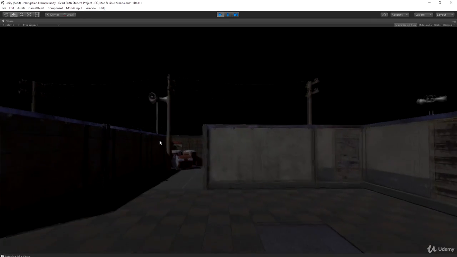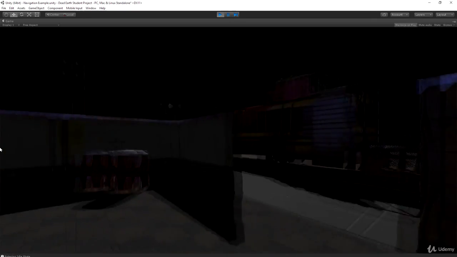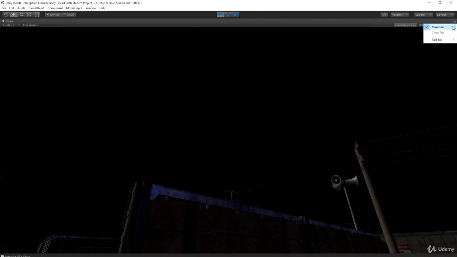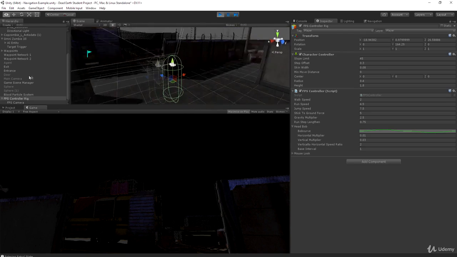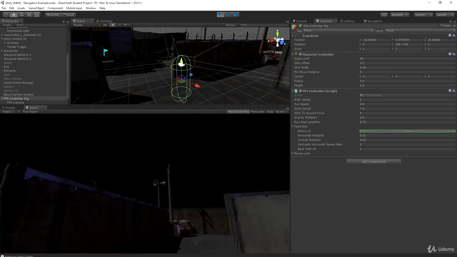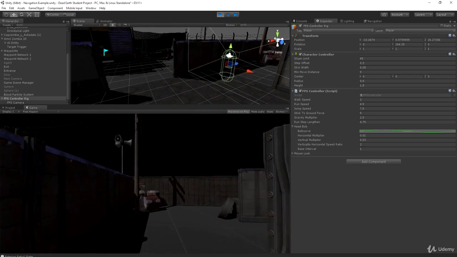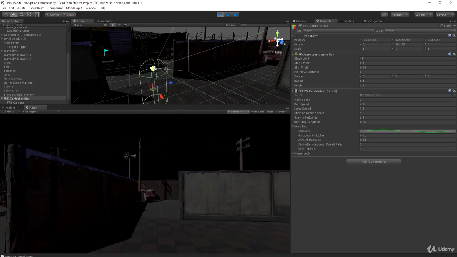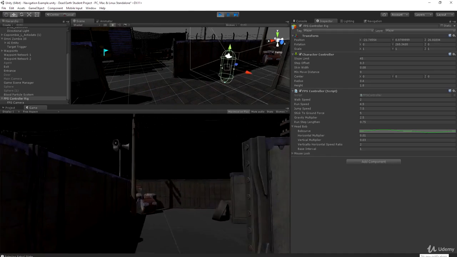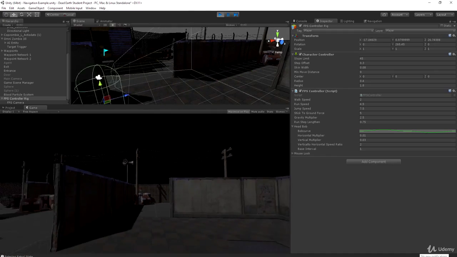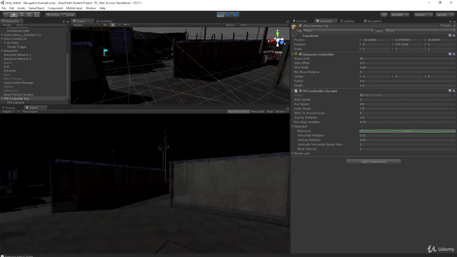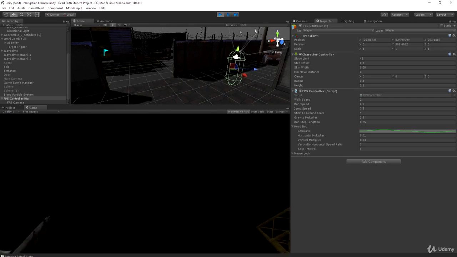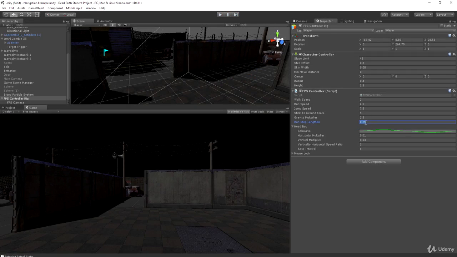Here we are walking. Looks about right. Actually, let me call up the scene view as well, so we can actually see the camera moving up and down, because that might be a worthwhile test. So we can see our camera bobbing up and down there. And then when we run, what does that look like in the game view? Doesn't look too bad. It might still be a little bit too quick, so maybe I'll turn that down to 0.65 here.